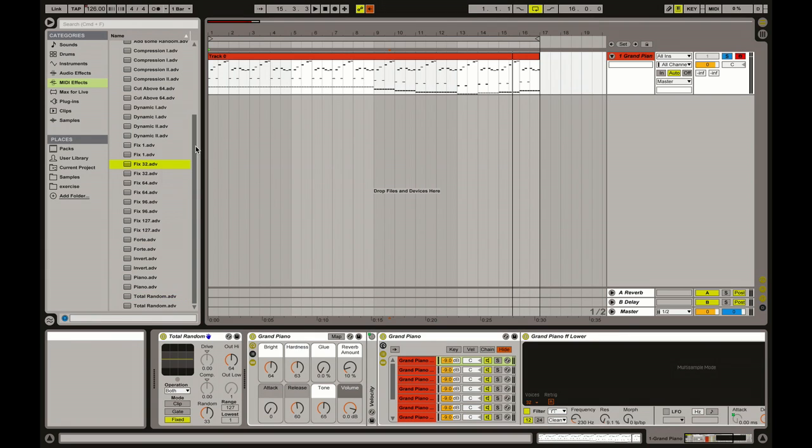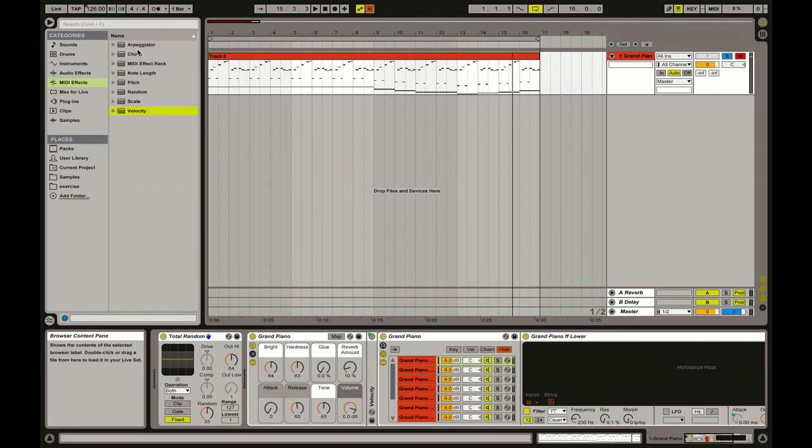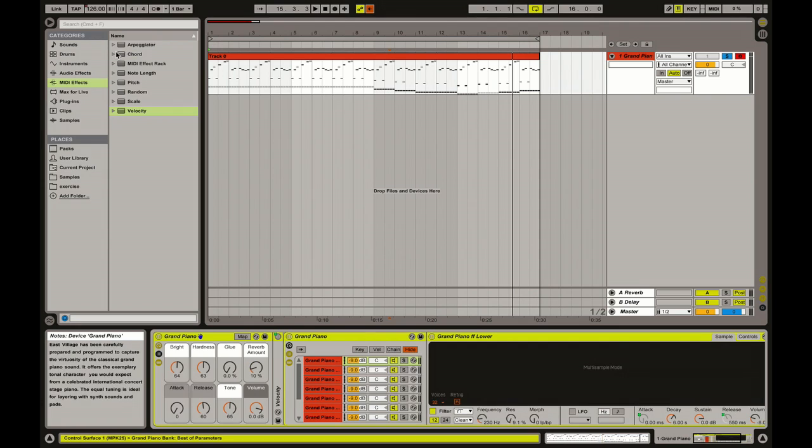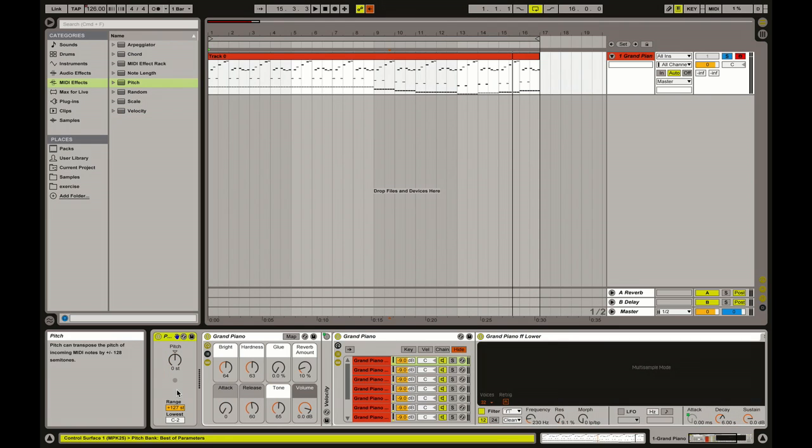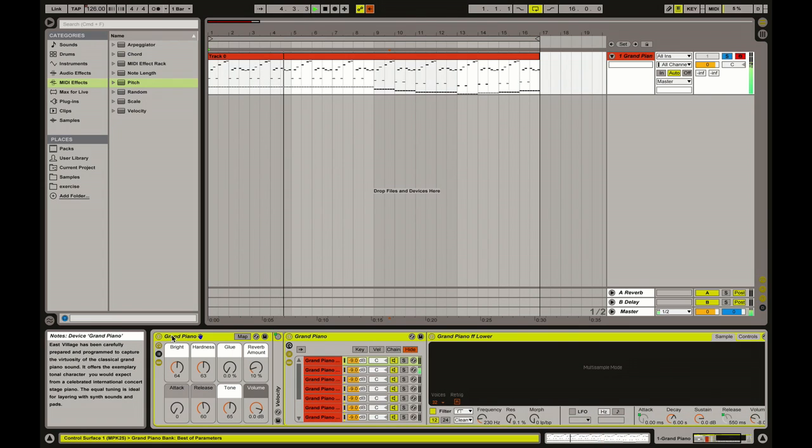Feel free also to explore all the different MIDI effects in Ableton. You can find here the pitch, which is useful if you want to go 12 semitones up, like this, or down. Then you have the more classic arpeggiator, you may know.